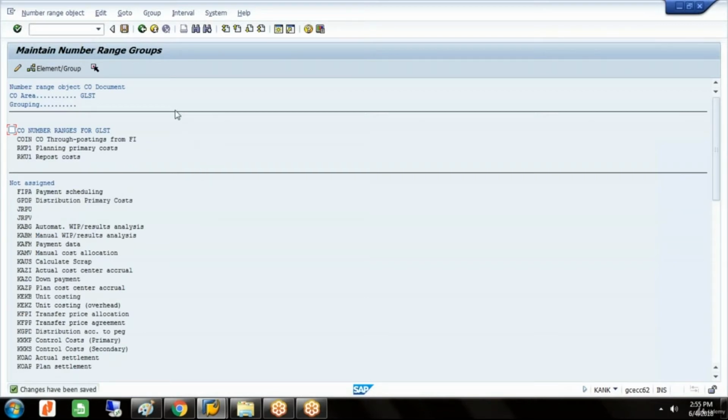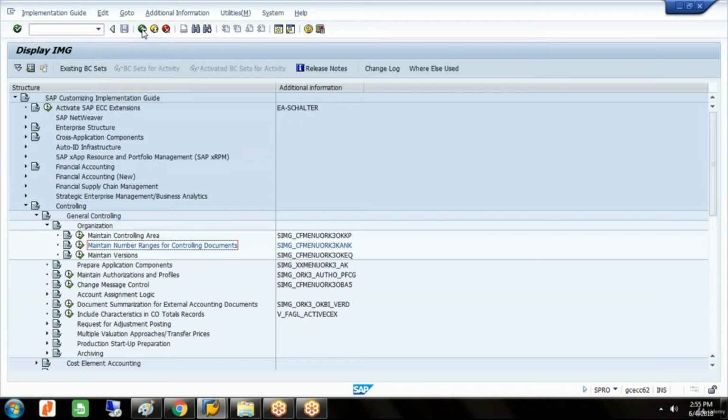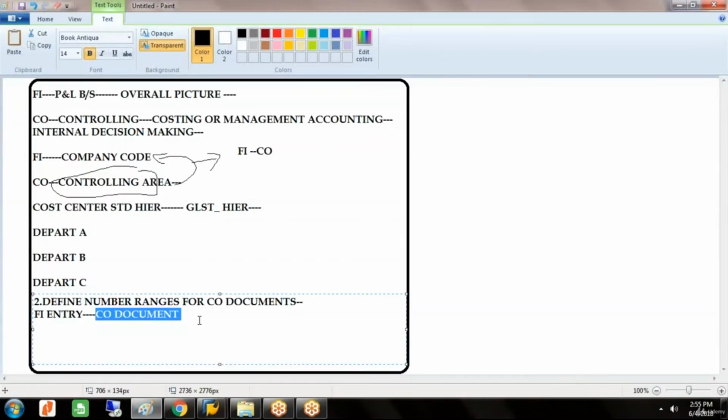The third activity we are doing is, let me come here. This is maintain versions. Step number 3 is maintain versions. One of the main reasons why we are coming to the CO side is I would like to record the planned data.